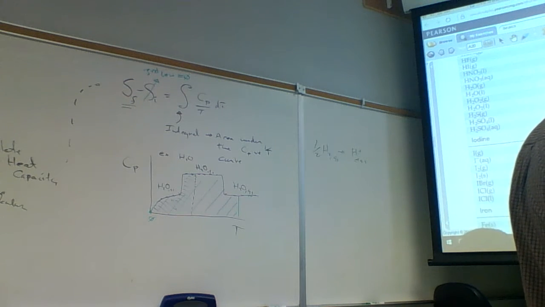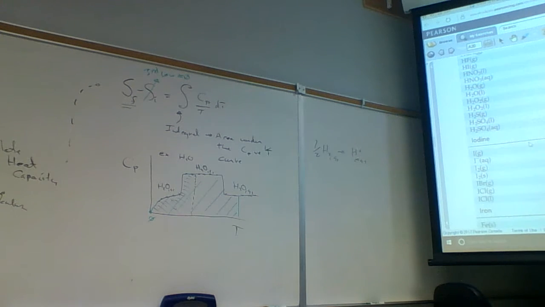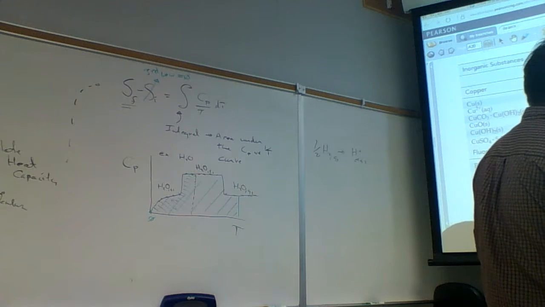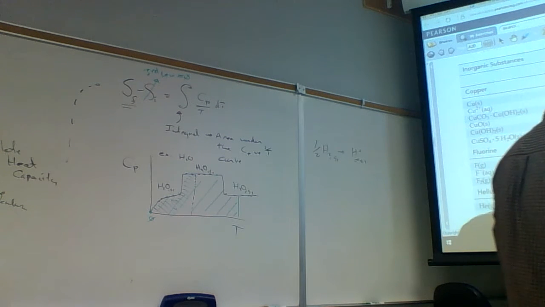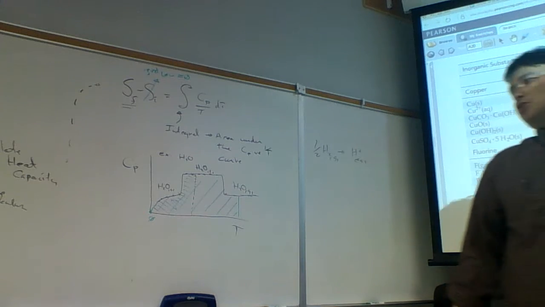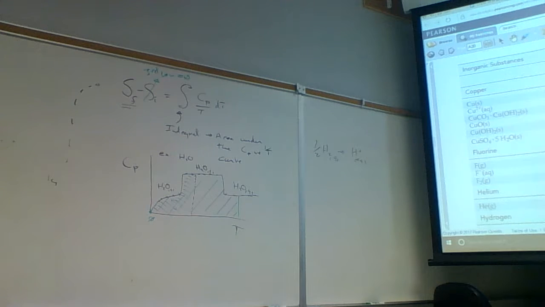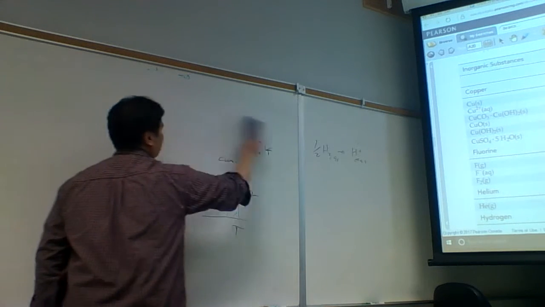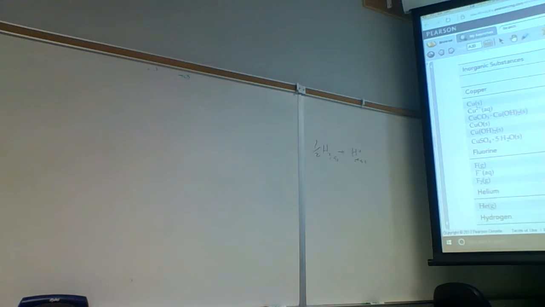And so we can scan a table like this and get some kind of idea, some kind of feeling about entropy. The units of entropy are a little weird too, because they are joules per mole Kelvin. But we can see, of course, joules relates to energy, Kelvin to temperature, and moles just the amount. All right, so once we have a table like this, then the calculation is so easy.